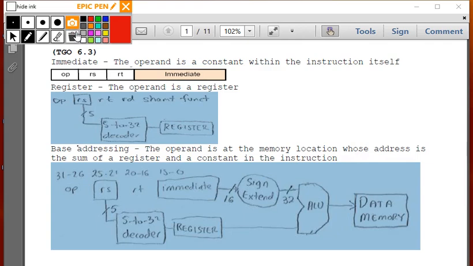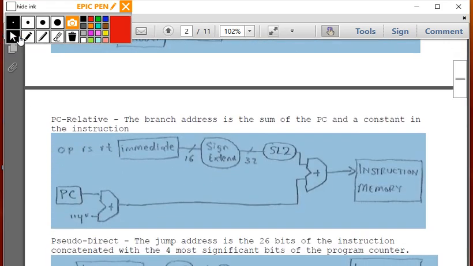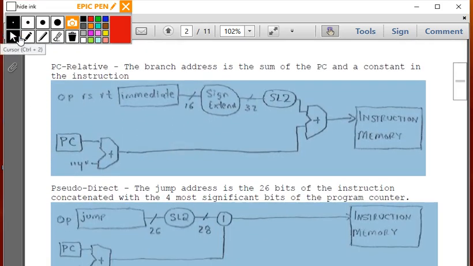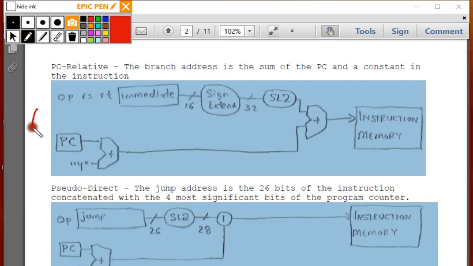Good. So there's 2 more of these. They're PC relative and pseudo addressing. This now tells you more about what I was describing a little earlier with this PC plus 4. So that instruction that I was describing of 18, that's 18 times 4, right? That's the value that comes out of the program counter. The program counter adds 4. It's just 4 with quotes around it. It's hard coded. It's a 32-bit value where the last 3 bits are 100.